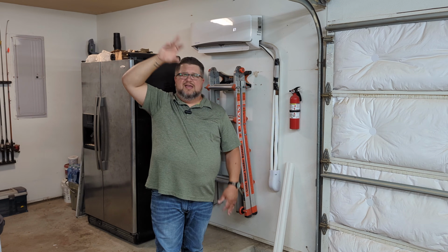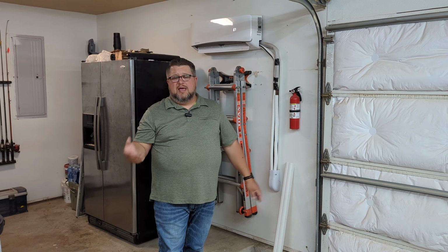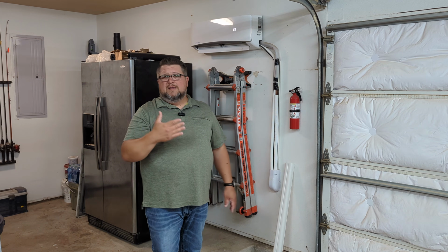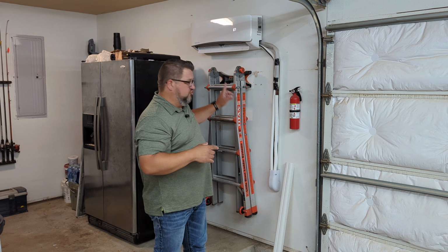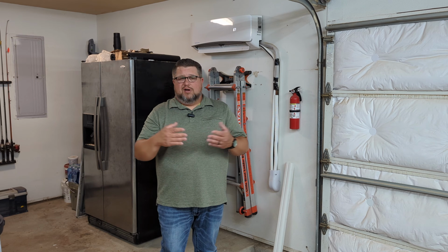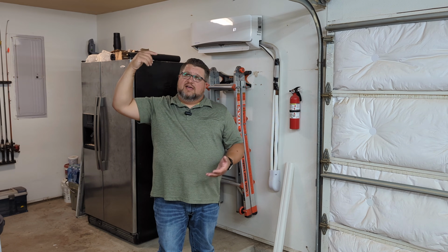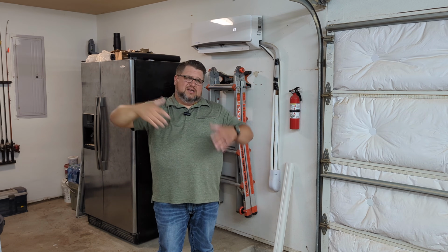I could have put it on the ceiling. I went through a lot of different ideas of trying to figure out how to get that line set out there. But the real issue for me was figuring out the best way to handle that whole drain. So I talked to a buddy of mine who was an HVAC guy, and I said, hey, what am I going to end up doing if I have to do that? And he was like, well, you've got to buy a pump, and it helps pump the condensation out and all that stuff.